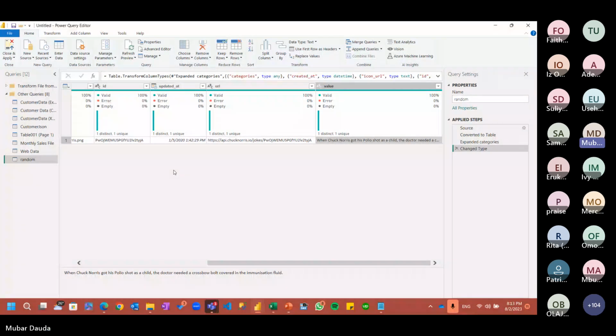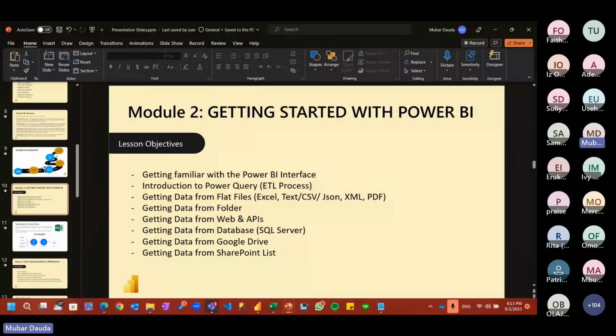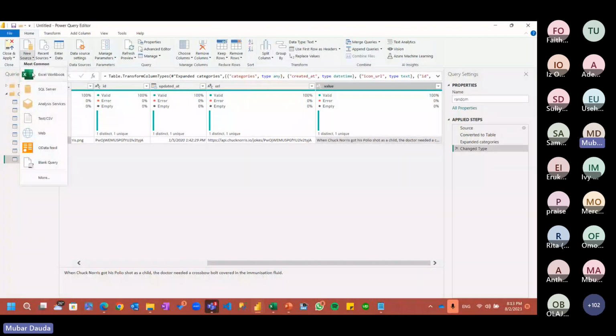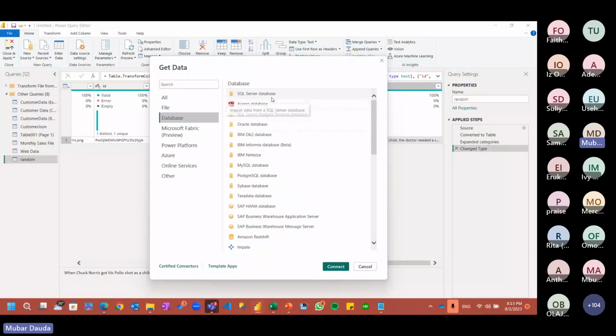And the next one you are connecting from is database. Mostly every organization has a database that you want to connect to. And there are different kinds of database. Traditional databases are called Access database. But as time moved on, we have SQL, we have Oracle, different databases that your organization or company might have. You can connect to Power BI from there. But for our illustration for today, we are connecting to SQL database.